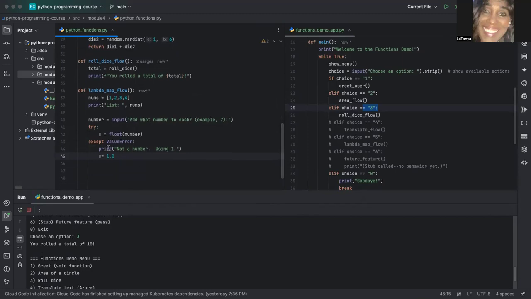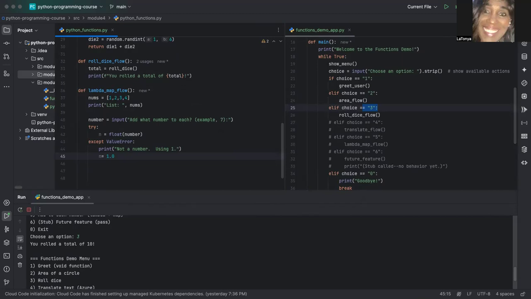Or we could have prompted the user again, okay, you didn't enter a number, re-enter the number again. We could have added it to a while loop. Adding it to a while loop will be the most efficient way, but for this demonstration, this is just to show you there are other ways that we can implement this. So if the user does not type in a number, we're going to assign a number for that user.